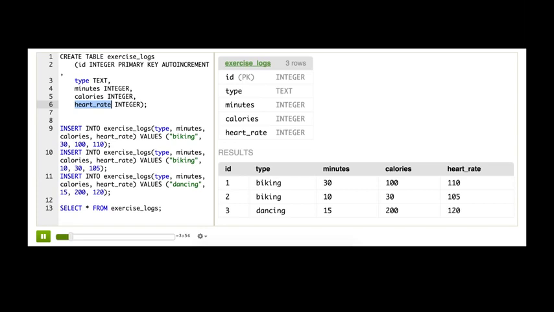Now I'm inserting the data using a slightly different syntax than before. Notice how I'm specifying the column names in parentheses after the table name. When I do that, it means that I don't have to specify every column value here. I only have to specify the ones that I give in this list of column names. Now, do you see which one I didn't specify here? The missing column is ID, and that's very much on purpose.